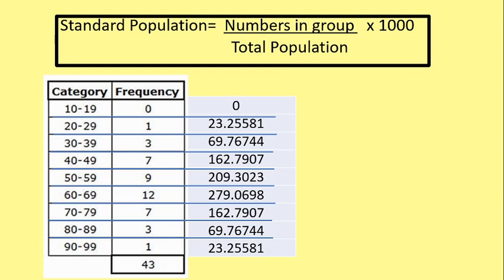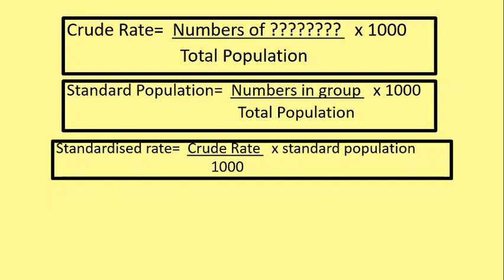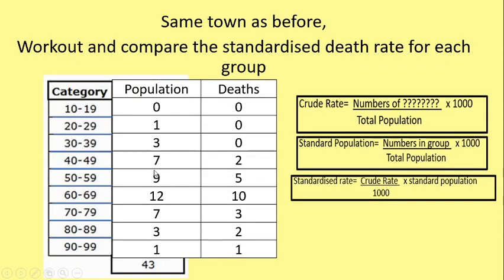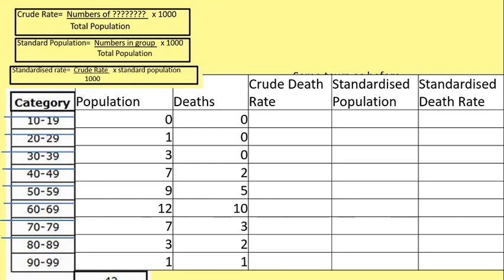I used Excel. Okay. And then the last one, where the formula is slightly different, is your standardised rate, which is your crude rate divided by 1,000 times your standard population. So for this last formula, you need your top two formulas to substitute in. Okay. So work out and compare the standardised death rates for each group. This data is the same as in the previous question, so you can use those answers if you need to. Here are your formulas on the right. To help you out, I would draw a table like this, and I'd write down everything I need.